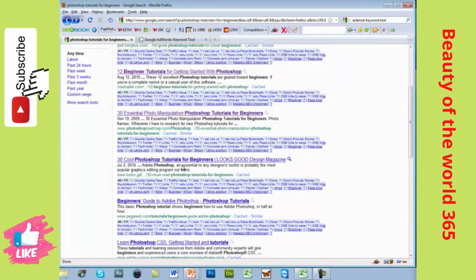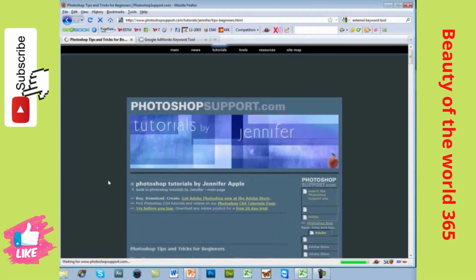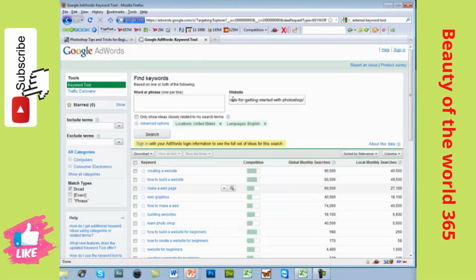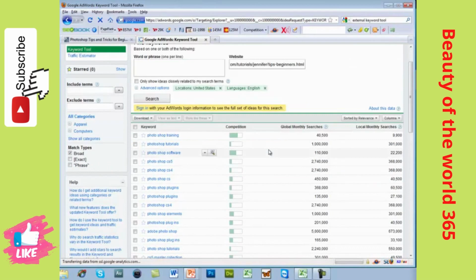Let's check out, really, again, we want to focus on these ones on the bottom because these are the ones that we want to try to beat out. And that's the beauty of this, it's not all about, oh, can I totally blast these guys and get myself into the first slot there. It's not all about that.